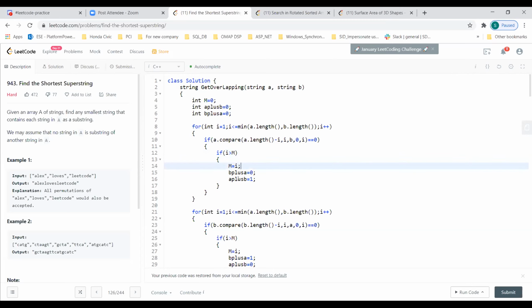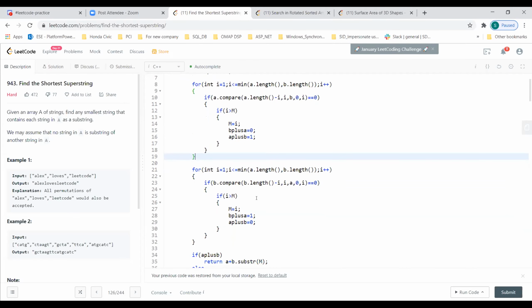And in this case, you know that you are adding A to B, correct? This is because this is A, you are comparing with B. So that is what you're trying to do. You find this one, and then you come down here, and then you try to find the other way, B to A. And then the B plus 1 is more.